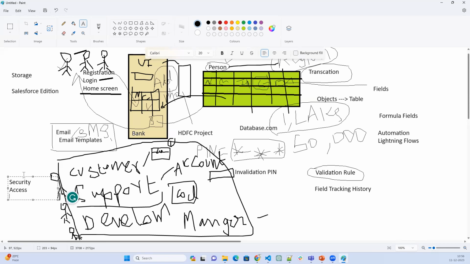So whatever the developer can see, the customer cannot see. The support team or managers will have more flexibility. The manager can see everything, and support can see the UI part of all the account numbers. All this security and information access is called data security.